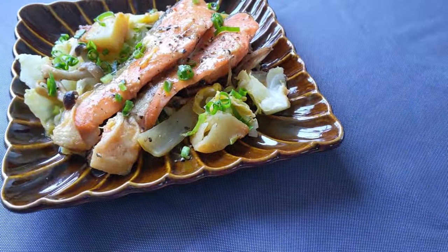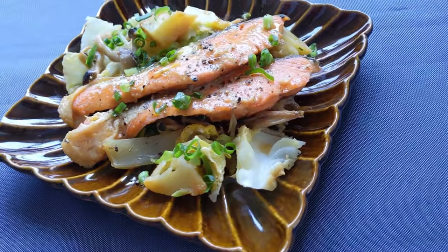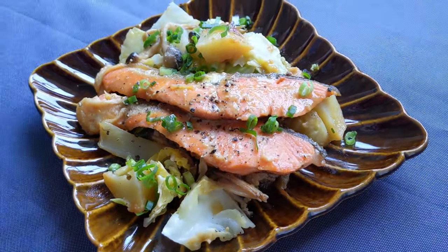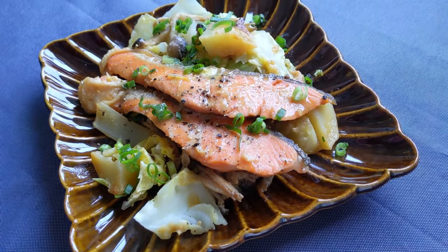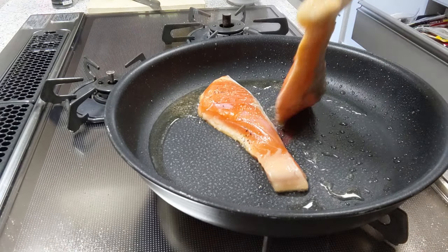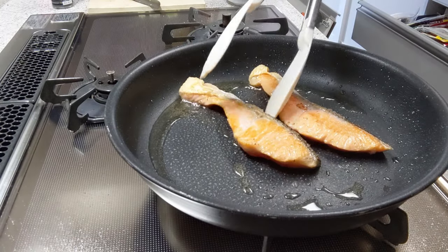If you are a Japanese food lover, you might have tried making miso soup. If you still have leftover miso paste and don't know what to do with it, this video is for you. Butter and miso are meant to be together. The combination is great because the two ingredients combined create a savory, comforting and filling dish. Without further ado, let's dive in!